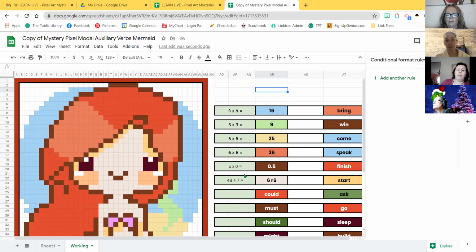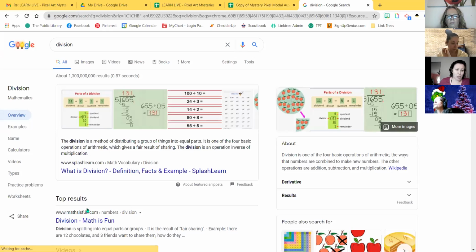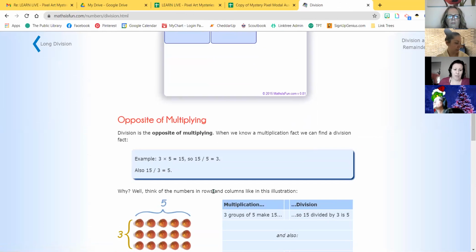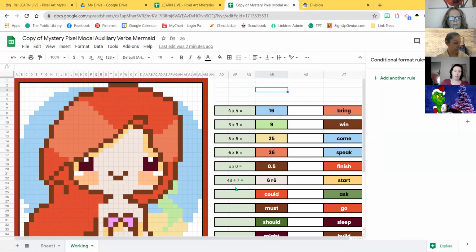And if you wanted to put your problem in there, especially for a long division problem, most of the time they're written on a worksheet with the number inside of the bracket. And you can't copy and paste that into your thing unless you save it as a picture. I don't know if I'm going to be able to find it quick. I'll see while we're answering other questions if I can find that for you all to show you how to put a division problem in there in a different way.